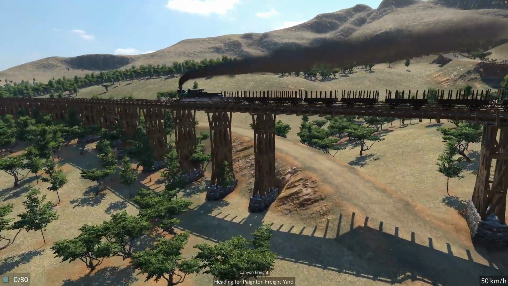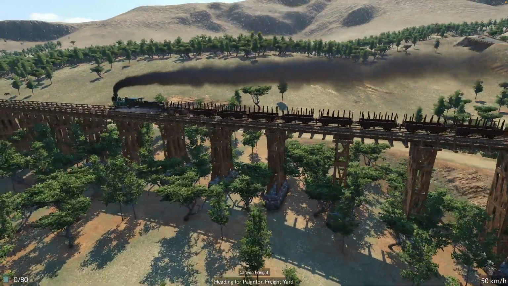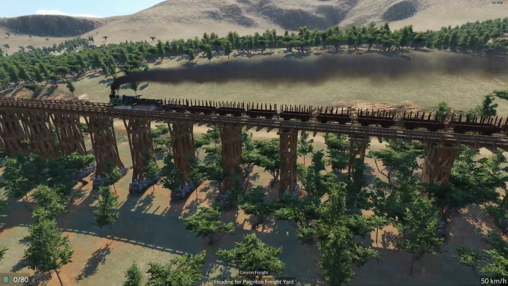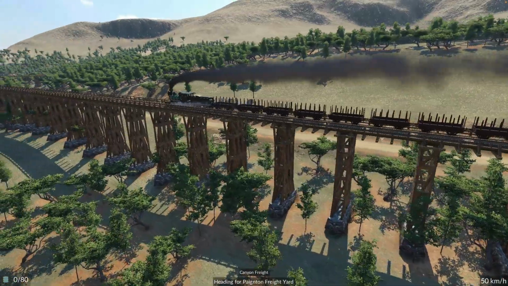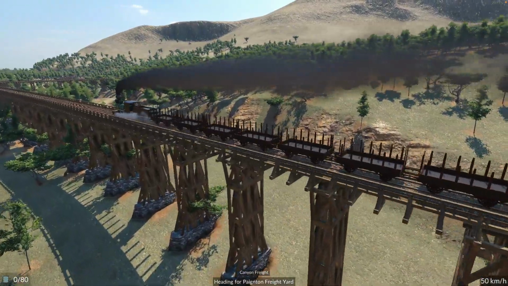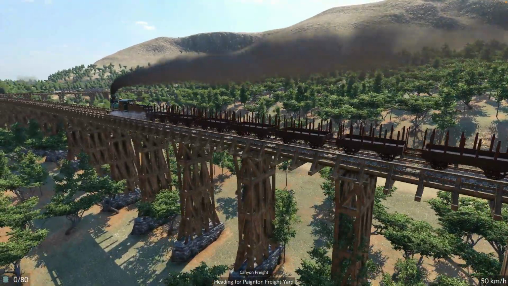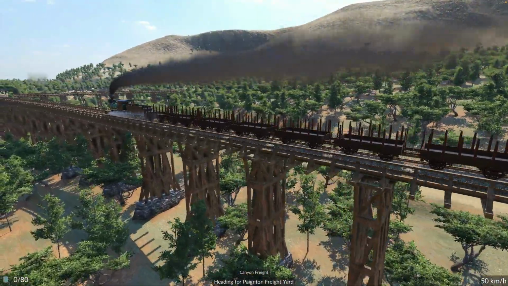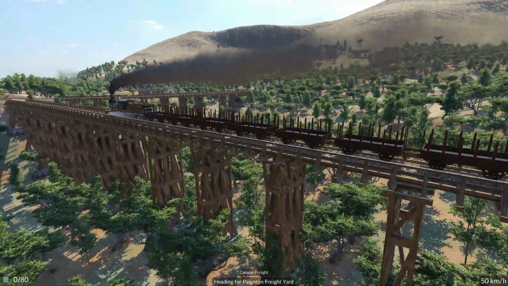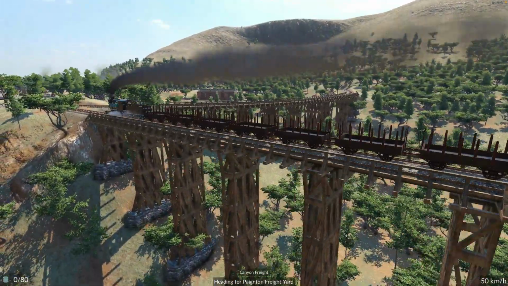It's not very well lit, is it? Must you complain? I think it's brilliant. Look at that. And he's still doing 50? That is freaking brilliant. Love the Wild West and the wooden trestles and Mad Hatter's old wooden bridge from Transport Fever 1. Great job, mate. Great little asset to bring across.